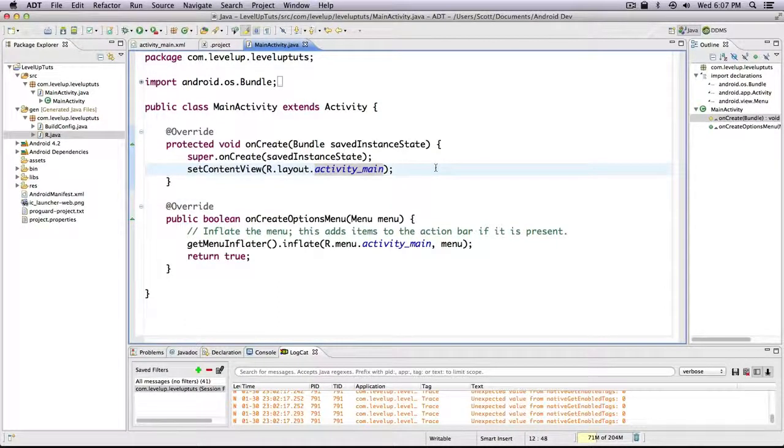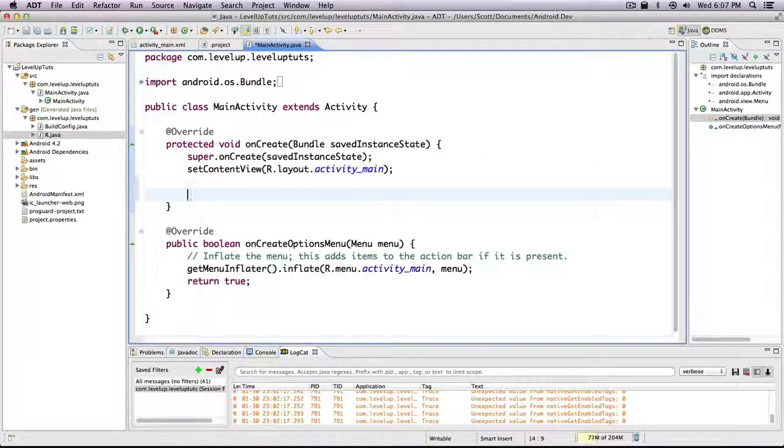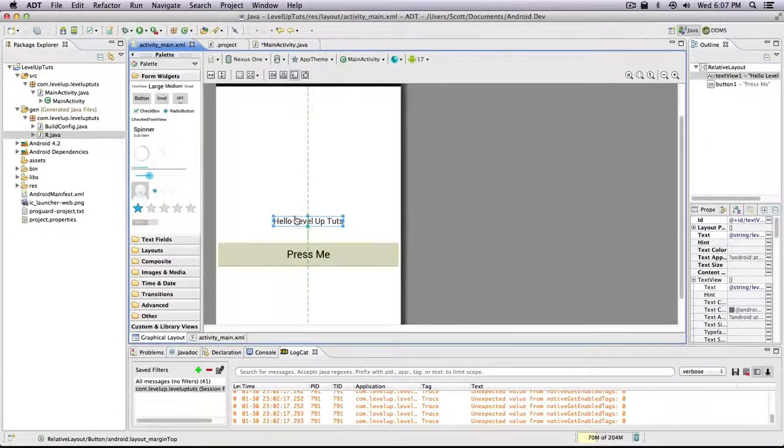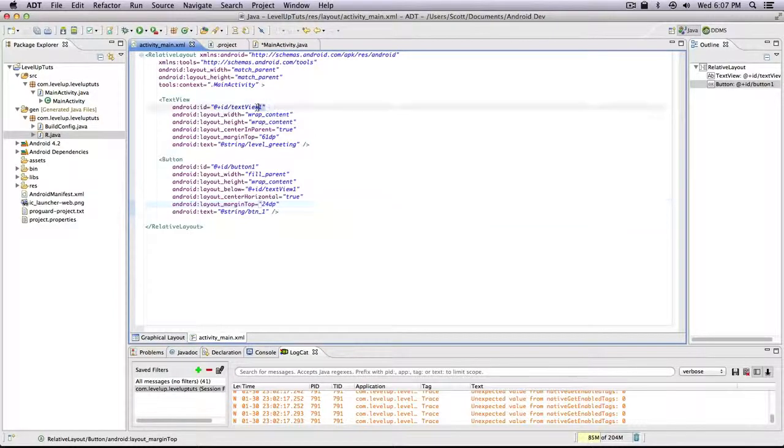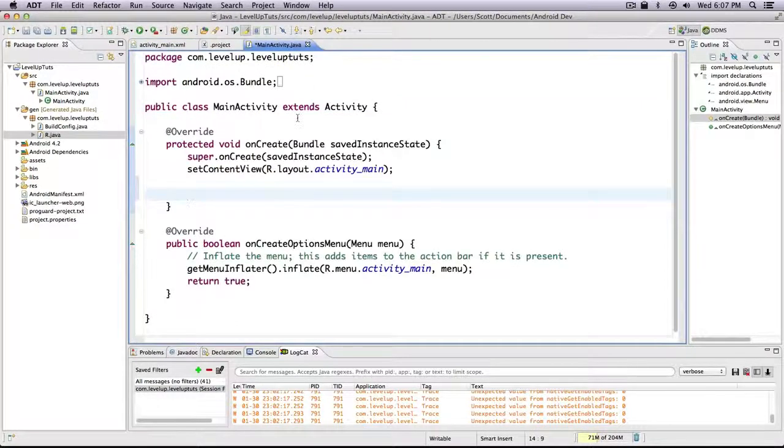What we're going to do here is I'm going to make some space. The first thing we want to do is define a new variable. This variable is going to be what you use to access the item on our XML file. In this case, we want to access this box right here, which, if you recall, is textView1. It's a text view, and we want to access that within our Java. To do that, we need to create a new variable, and it's of the data type TextView.